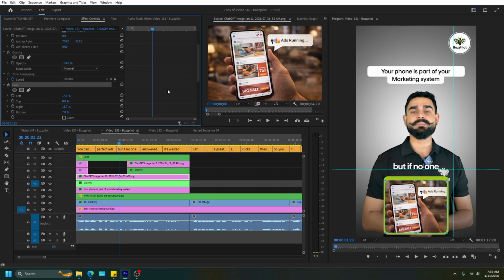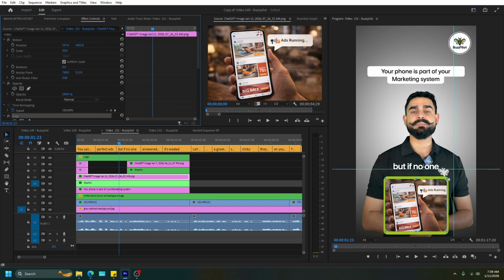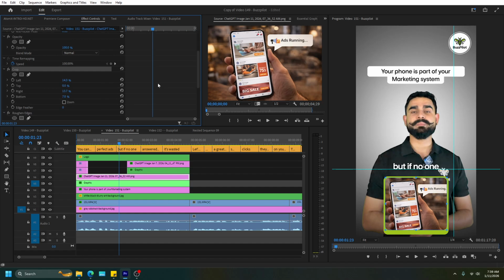On top it's not coming well, so I'll make it a little up, and then from down I will again reduce the crop.